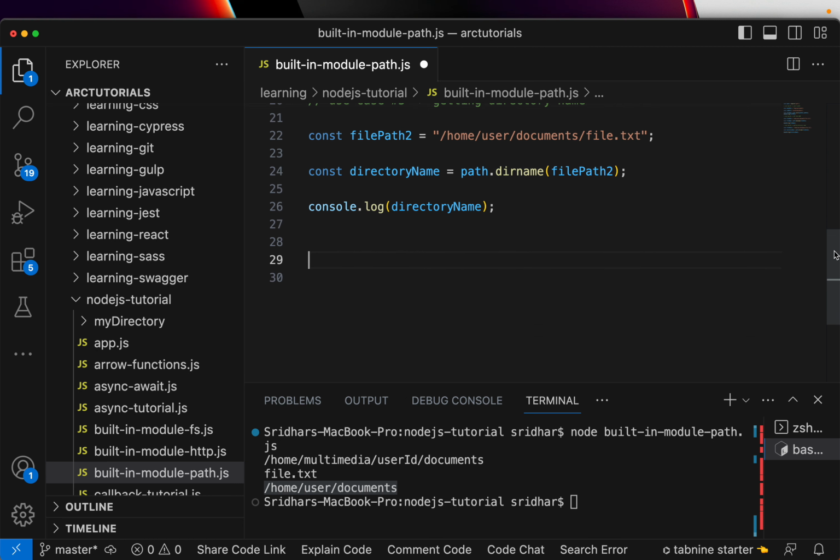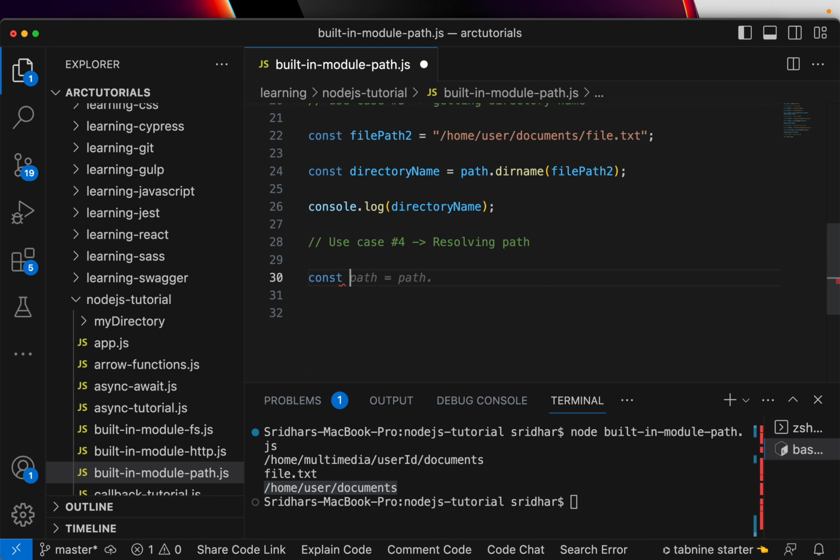Okay, one more last example for you. Again, these are things that we will use once we start building a real project, but this is just to show how things work here. Alright, so now let's say you want to compare something. Let's say resolving a path, right? That's another very useful use case that I have come across while working. Resolving a path, this is another use case I'm showing you.